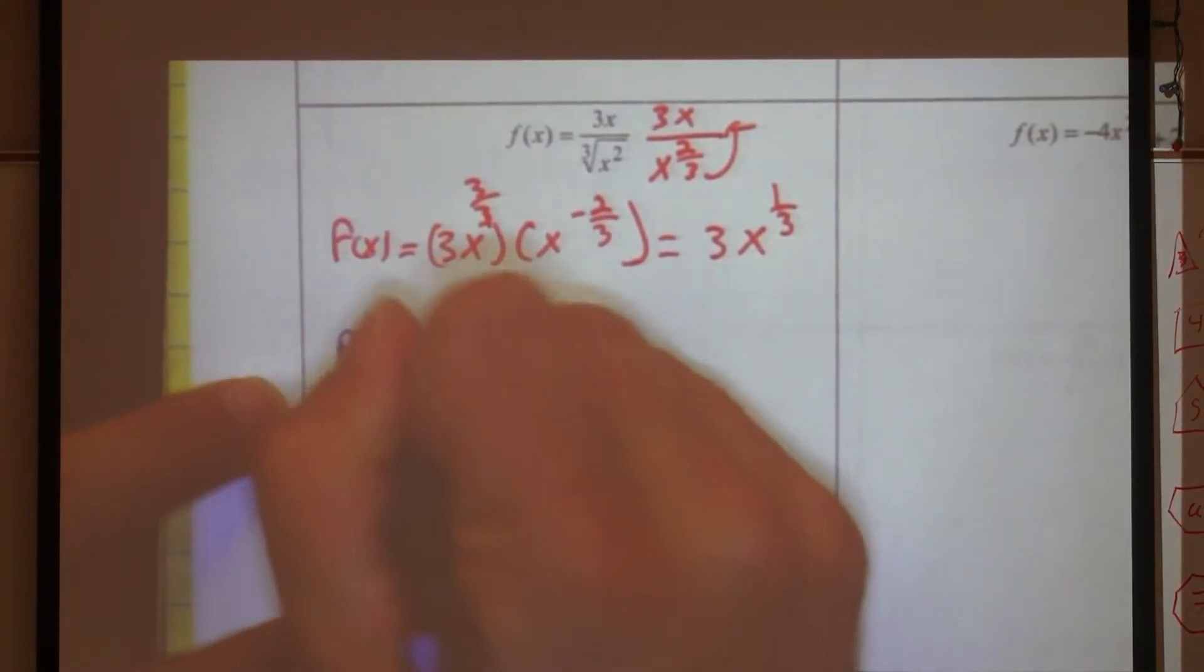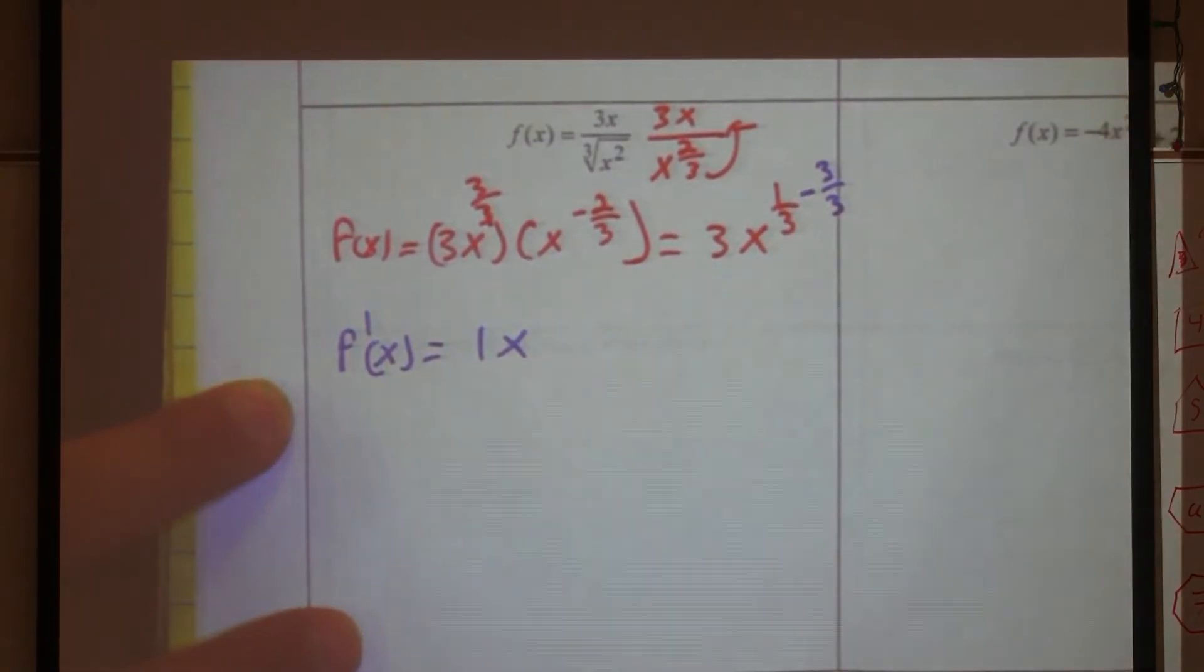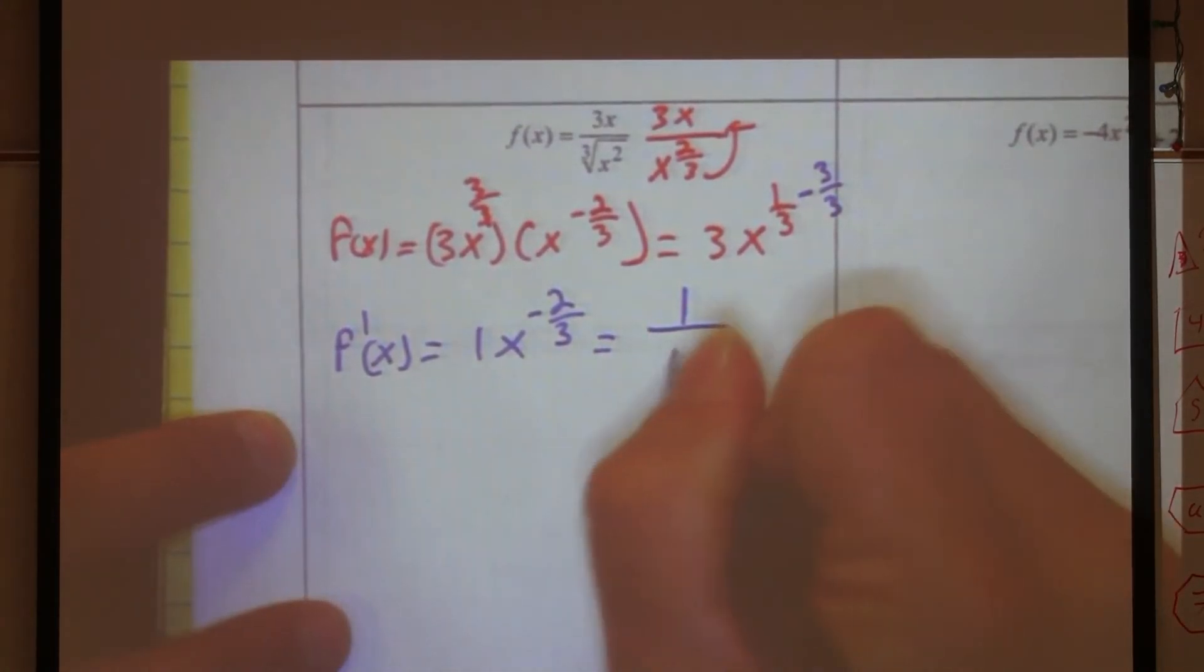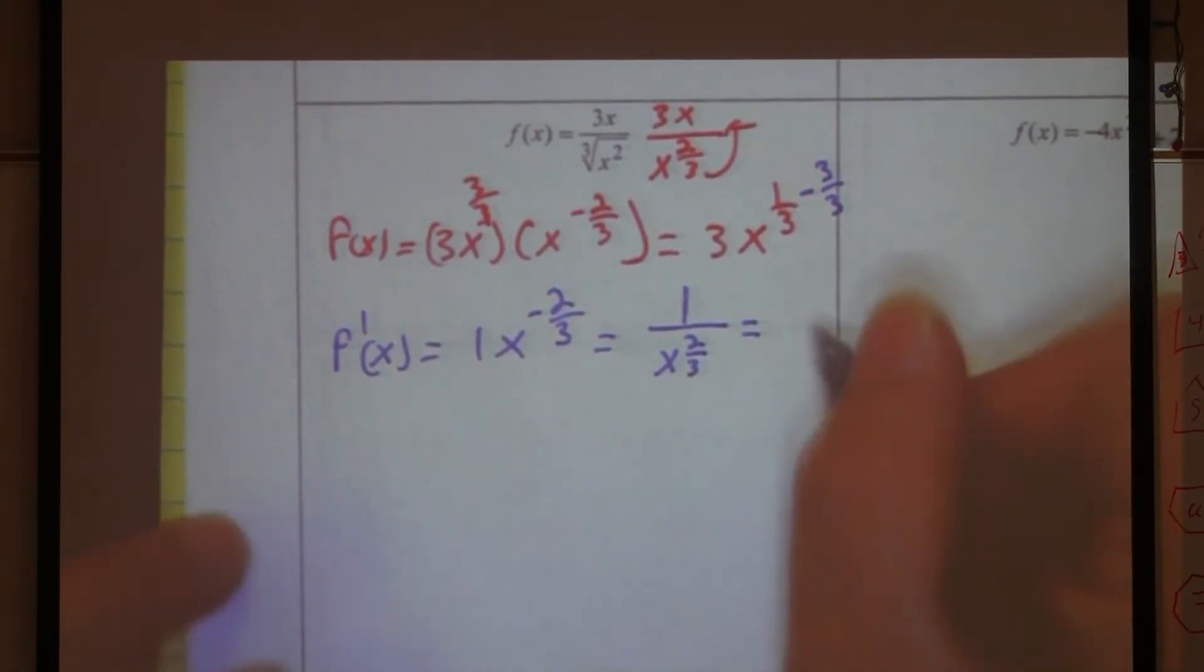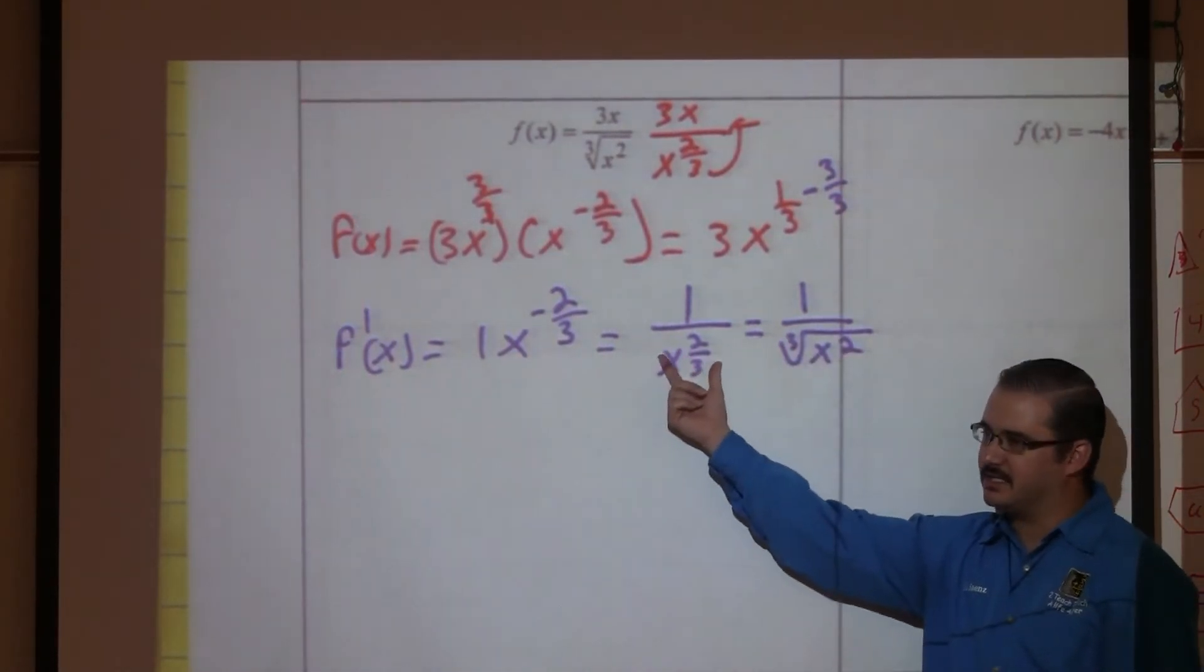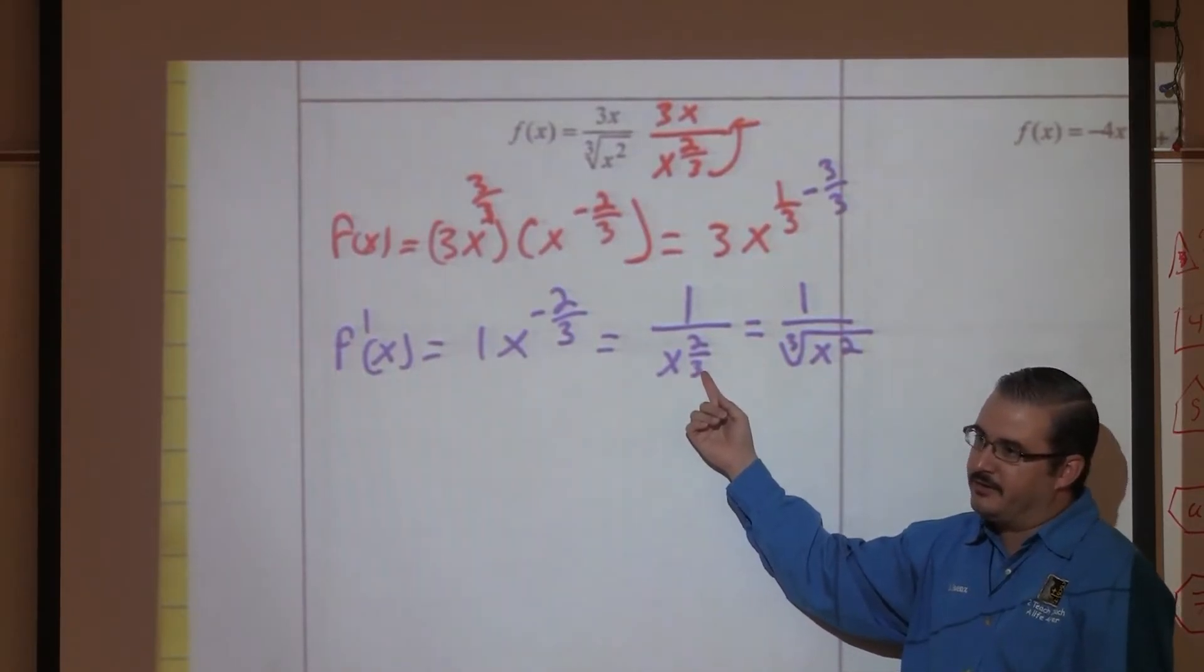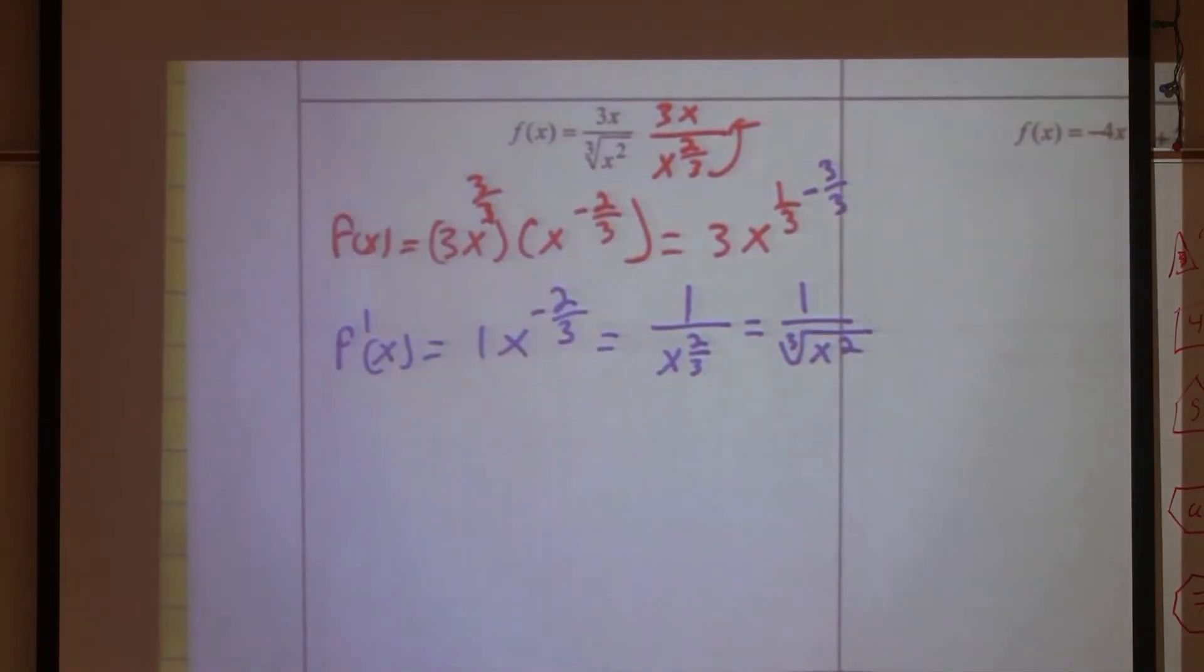What's it going to be? One X. We're going to take away how much? Three over three, so we get negative two over three. Oh, man. Negative exponents. Got it. Send it to the bottom. So, one over X to the two thirds. Oh, rational exponents. So, one over the cube root of X squared. It's easier for me when I plug in a number to think of it like this than to see it like this. If I have to plug in a two, I want the slope at two, I put the two in there. What's two to the two over three? I don't know. It's easier for me to think of it as the cube root of two squared, right? Right. Okay. That's why I'm training you to go that far. Good. All right. One more.